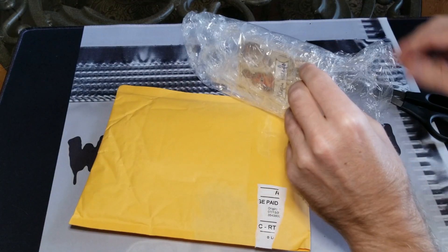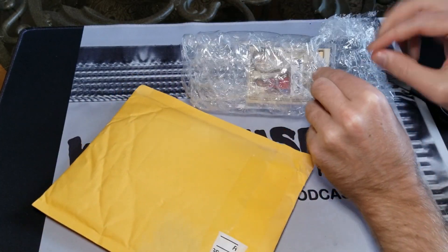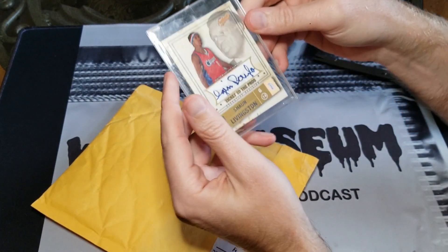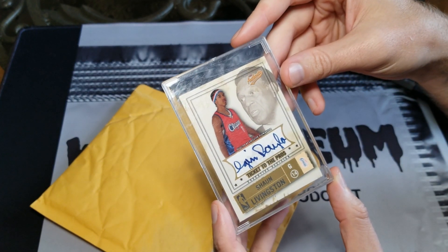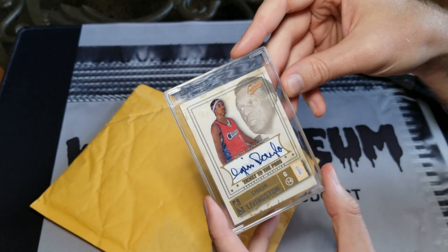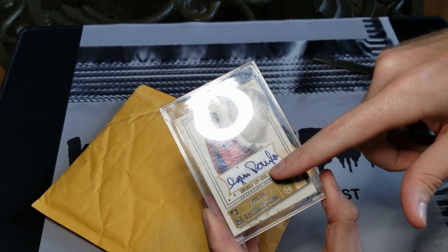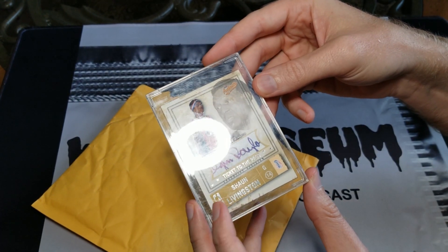This is a card I used to own a copy of — I got rid of it foolishly and have been wanting one since then. The subject of the card died, which made it difficult to get. It's from a pretty cool 2004 set called Executive Ticket to the Pros by Clear Authentics. It paired a rookie draft pick with, in some cases, a coach, an executive, or a GM. Like the Pacers pairing David Harrison with a Larry Bird auto — really cool because it's Larry Bird as GM of the Pacers. So this one is an Elgin Baylor Clippers auto.